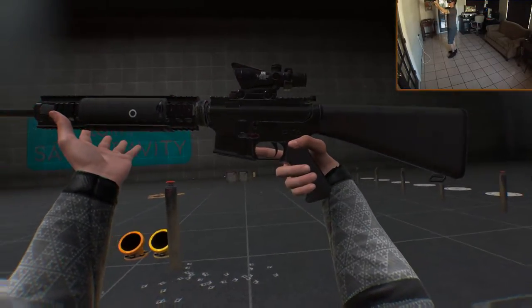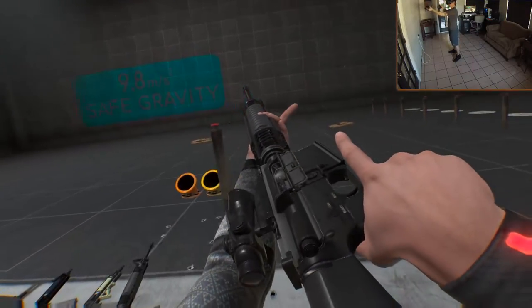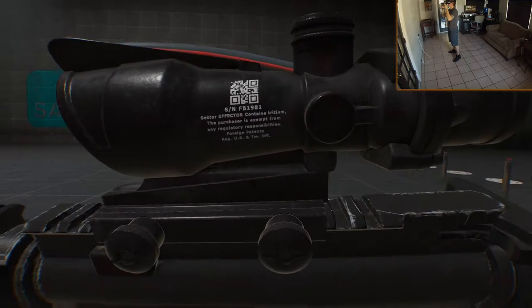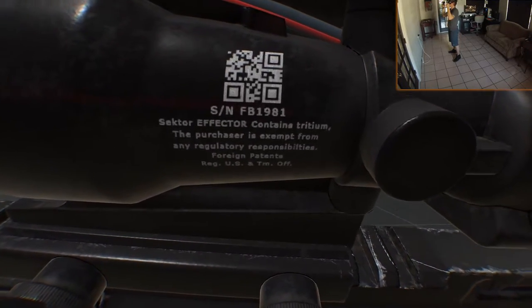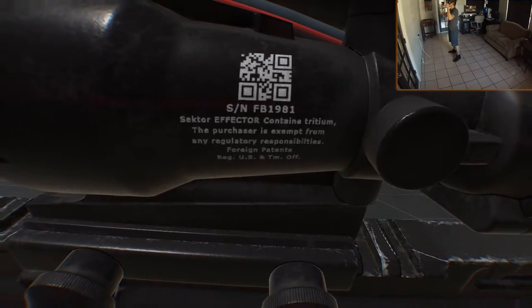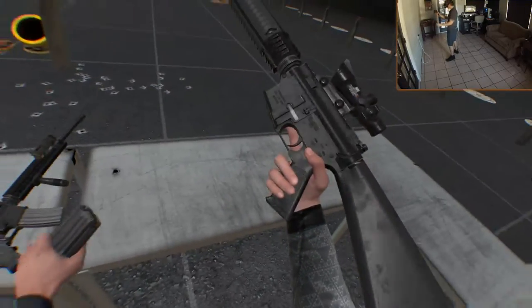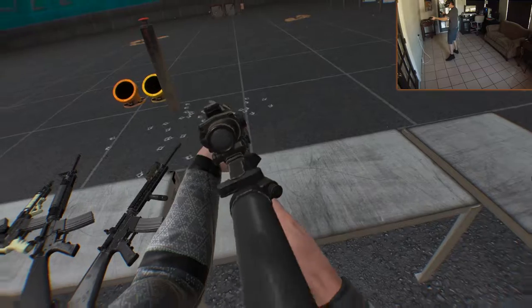Ooh, look at this bad boy. With an ACOG. So sick. Let's see. What does it say? Oh, scannable barcode. Scan that, somebody. Serial number FB1981. Now let's load it up. Same magazine. Yeah, that feels so good. I'll do the next one in slow-mo.